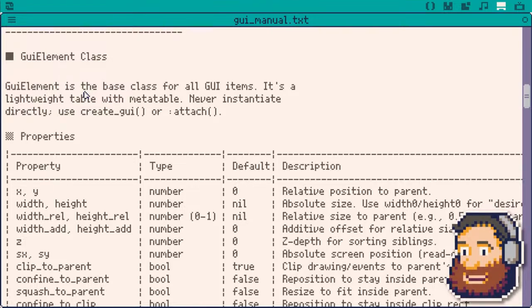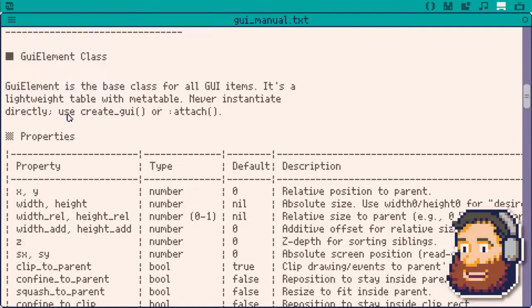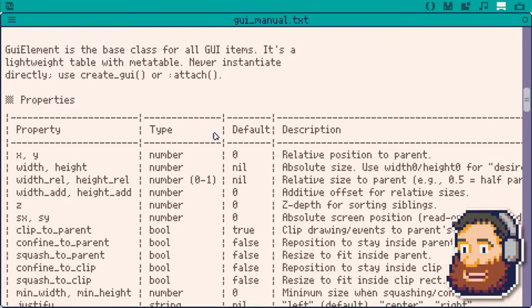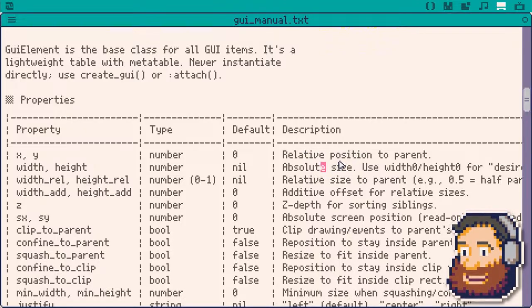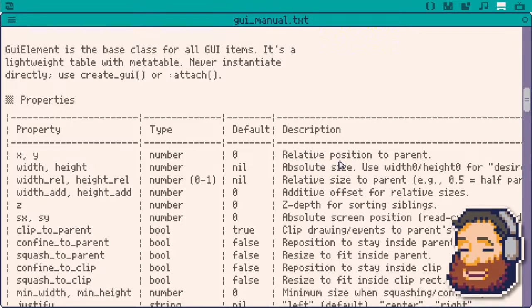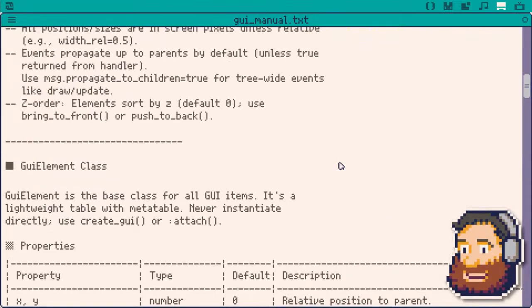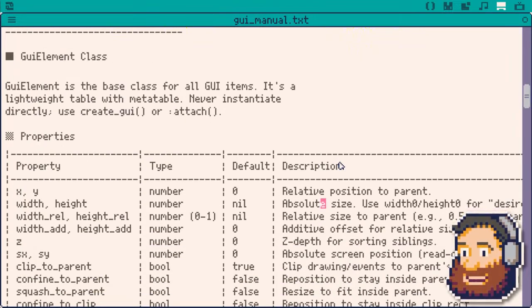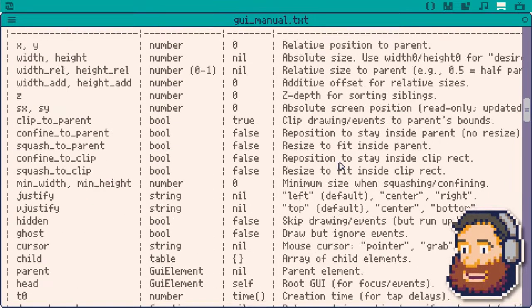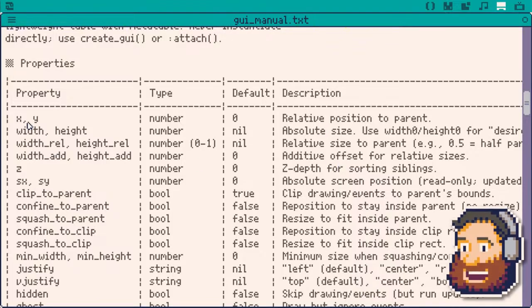GUI element is the base class for all GUI items. It's a lightweight table with metatable. Never instantiate directly. Use create GUI or attach. Can I shift scroll left and right? Nope. So we got X, Y, width and height.